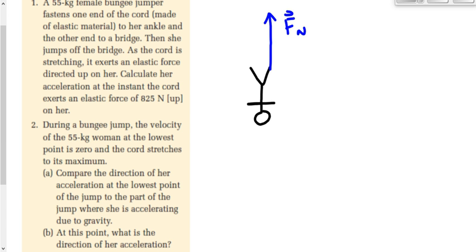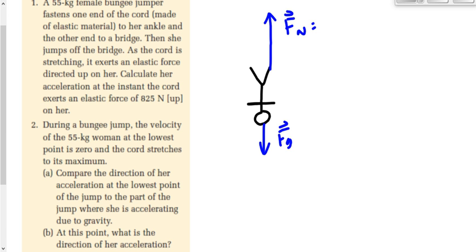What's the purpose of the bungee cord? To slow you down. If it slows you down as you're moving downward, the net force has to be which way? Which force is bigger if you're moving downward but slowing down? If the downward force is bigger, you're going to speed up downward, right? If the upward force is bigger, you're going to move down and slow down. So we're going to make gravity a smaller value there.